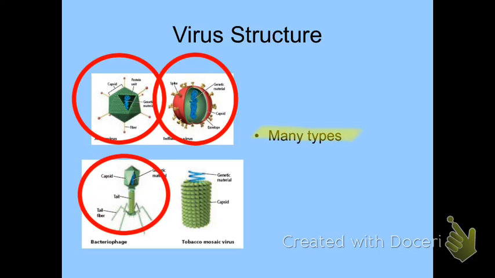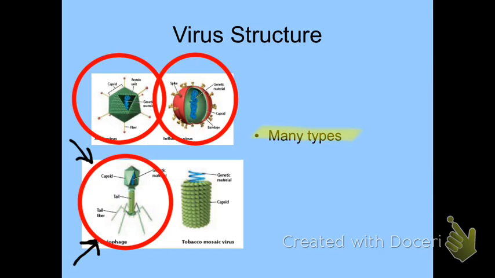If you used to watch Jimmy Neutron, there was an episode about viruses, and the virus looked like this. The only problem with that episode is that this kind of a virus infects bacteria, and I think it was going after Jimmy Neutron and his friends. So that's the only problem with that, but that is in fact what a virus looks like. It looks like a robot. And then there's this cylindrical guy as well. Not as exciting as the robot guy for sure.